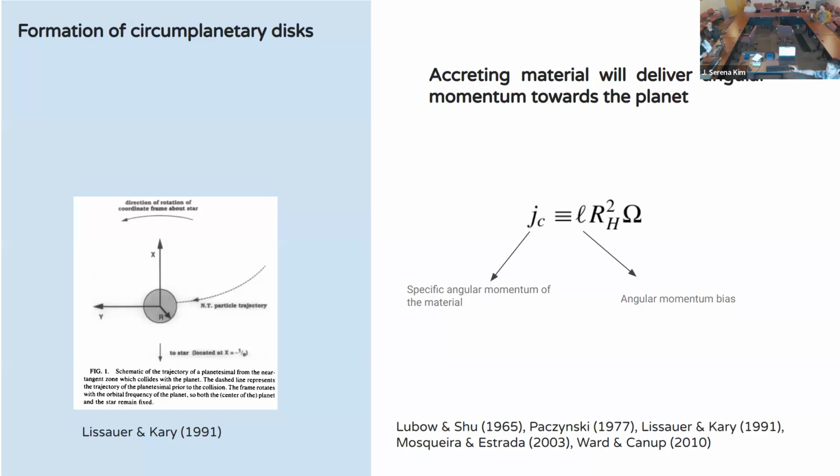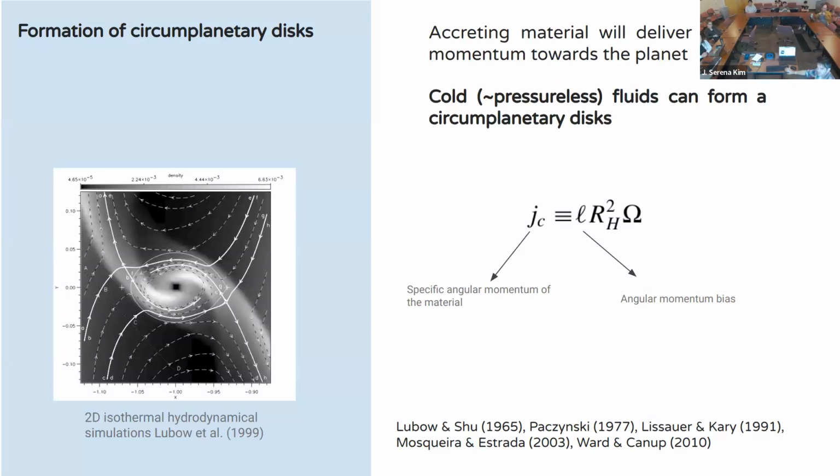So people have been thinking about this as an angular momentum conservation problem. Near the orbit of the planet, you have some specific angular momentum, and if you average the accretion process in a careful manner, you can get what is the specific angular momentum that can be delivered to the core and be transformed into, for example, spin or rotation of the solid body. But these numbers are still unknown and require a lot of modeling. They can be guessed by numerical simulations, for example. And people have been doing that.